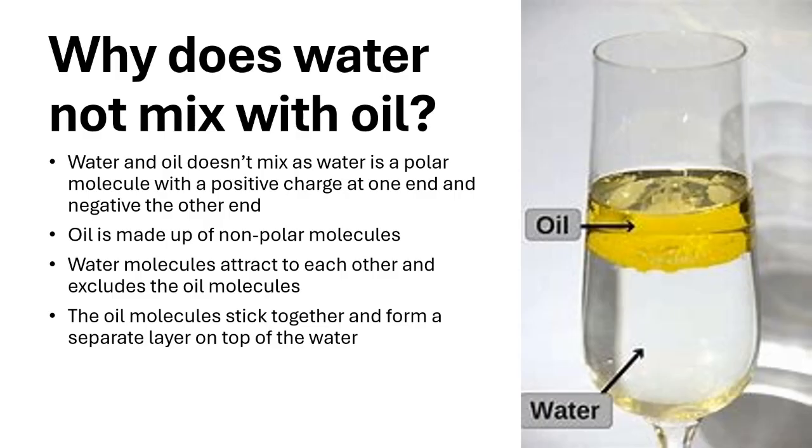Why does water not mix with oil? This is because water is a polar molecule with a positive charge at one end and a negative at the other end, whereas oil is made up of non-polar molecules. The water molecules attract to each other and exclude the oil. The oil molecules then stick together and form a separate layer on top of the water.